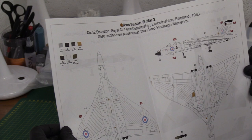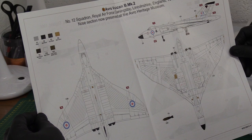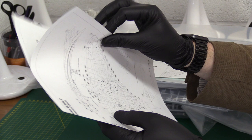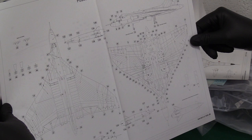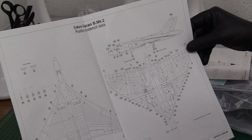It says that with the switch to low level in the mid-60s, the Vulcans were repainted in glossy camouflage finish - medium sea gray and dark green with white on the sides. As I've talked about in previous visits, when they decided to go low level they were worried about surface-to-air missiles. Here's the earlier version from '63 with the white finish, which is more to the original spec - and this has got conventional bombs rather than Blue Steel, interestingly. Then we've got the stencil data - there are actually 142 stencils, which is quite a lot.